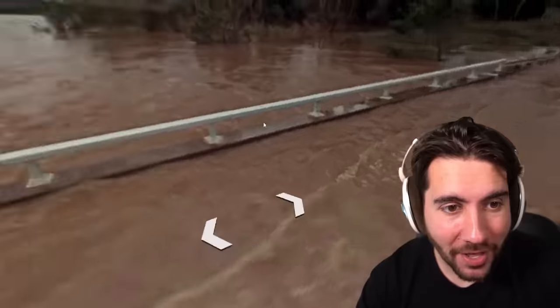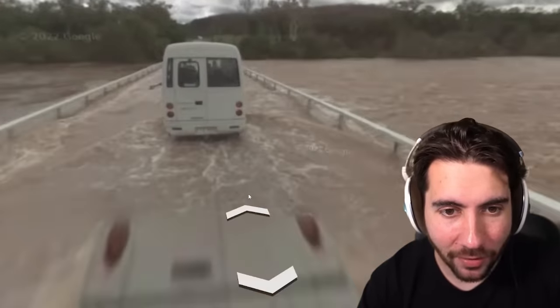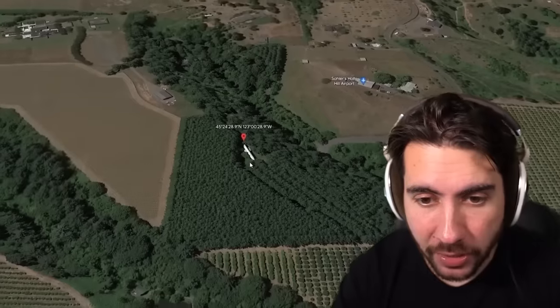Why are we driving through this? Oh - bulls! They're attacking the Google car! Stop it! Oh my God, look at how close they are! See all the bulls? This guy is totally separated from the pack, and he's back - he just chased us down! Here's a crashed airplane we found - this one is kind of on the side of the road next to this airport. I don't know if it actually crashed or if they just park it there and forget about it.